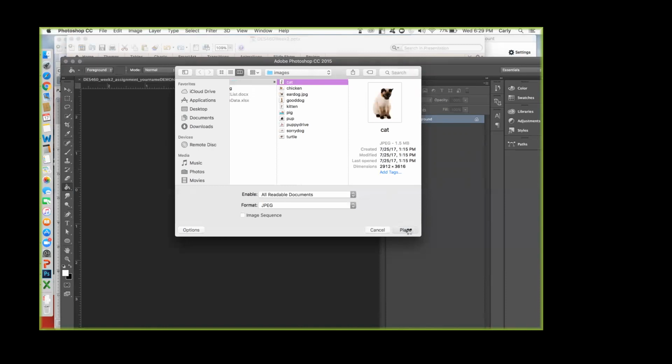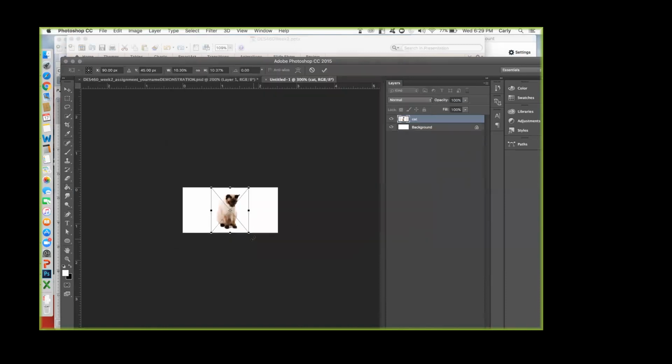So I'll go to the cat image, and I'm going to resize this by holding down the Shift button. And remember, these are going to look really, really small on the web banner. So showing the full cat isn't necessarily going to be a great idea because it's going to be so small. But making the cat really big and close up, and just seeing the cat's face, will look good in a web banner. So now I'm going to hit Enter or Return after I've placed it.